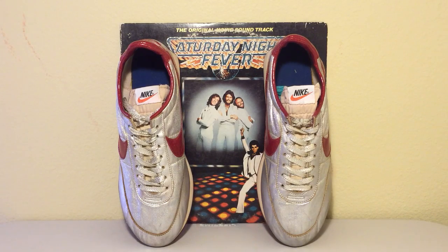Check out these vintage original Nike Discos from the 70s. These shoes were made for dancing at Studio 54, and this pair was actually purchased from a Studio 54 dancer on eBay. He said he wore this pair of shoes just four times to the club to dance in and has kept them in storage in his attic ever since.